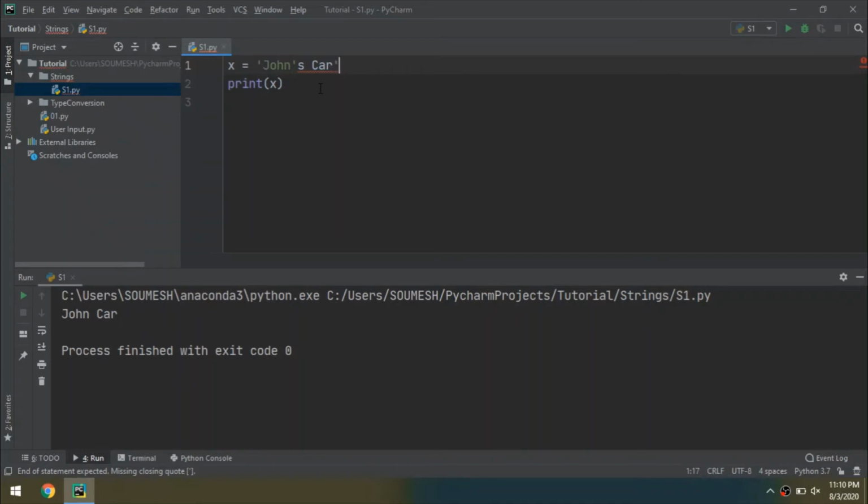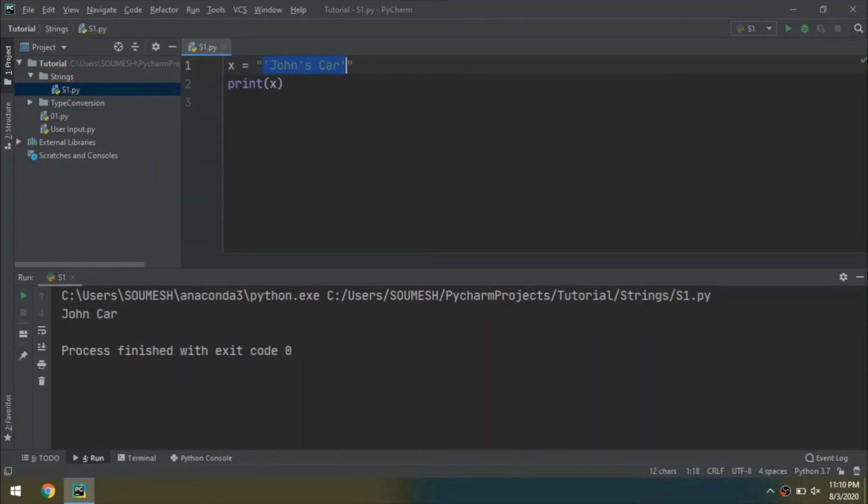but eventually what I did, I just added one character, lowercase s, after this single quote. So it's saying that this started from here but ended over here. Now this is an unresolved string. All right, so to fix this problem we have to use double quotes. Now I'll just show you how to use it.